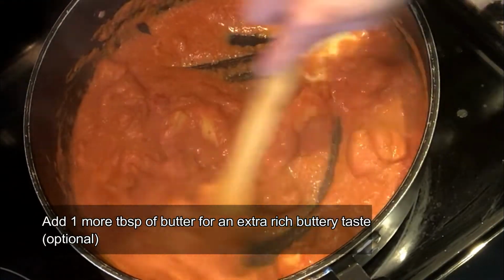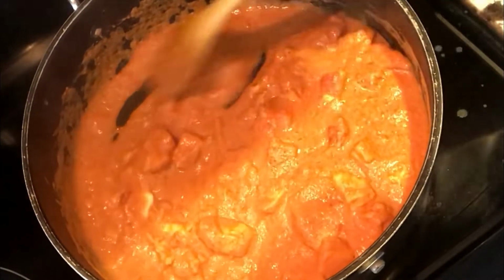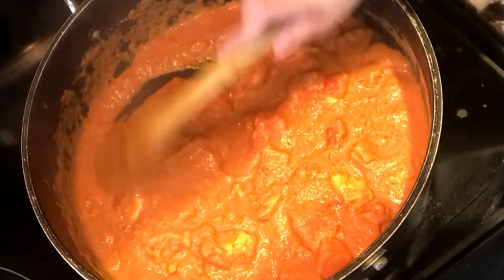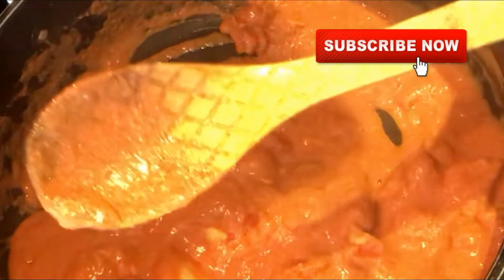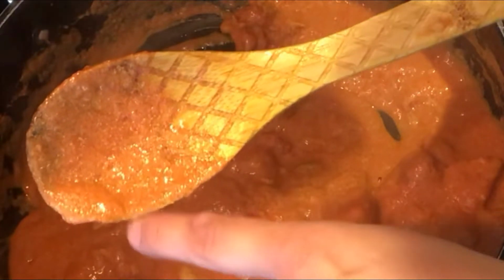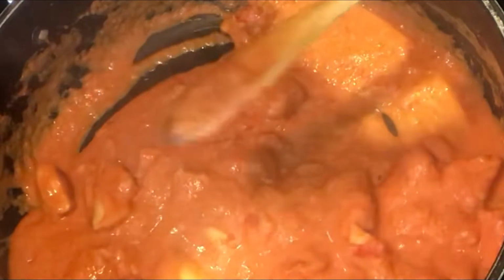Okay, after 5 minutes, I'm going to add in just another tablespoon of butter. This is optional, but it does add a nice buttery flavor overall. Okay, so here I actually got distracted by my kids and I ended up leaving this mixture on the stove for about 15 minutes instead of 5, and I'm kind of glad this happened.